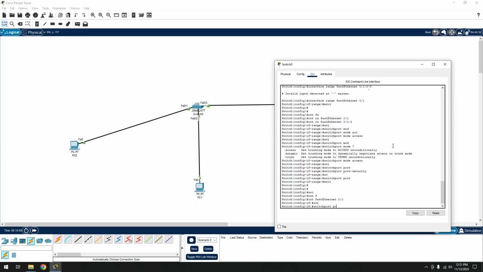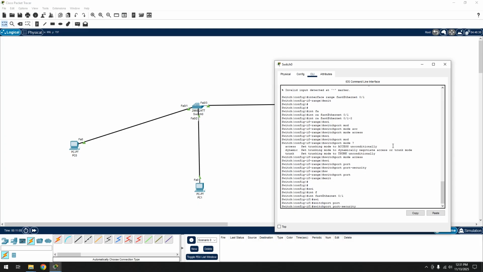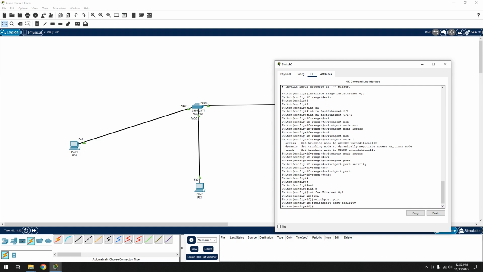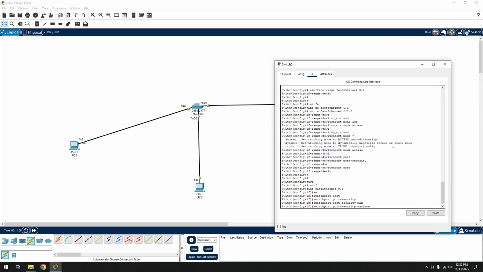Port security just got enabled, and for port security we say maximum 1. This means that only one MAC address can connect to FastEthernet 0/1. If someone tries to connect a second device, it'll trigger a violation.